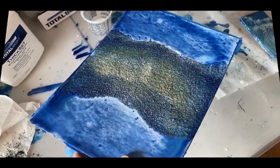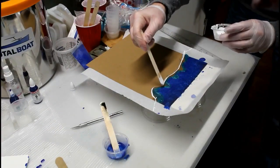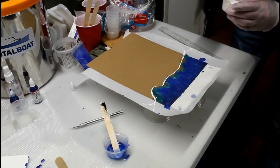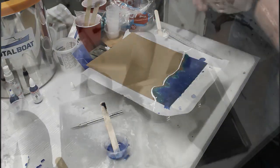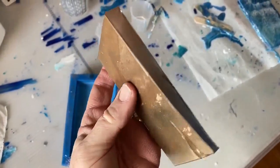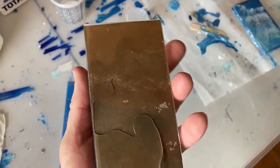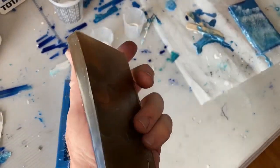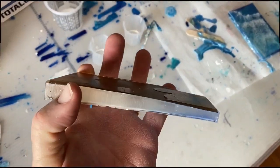The next attempt I started with some tan paper as the background. I put that on top of parchment paper so I could lift it off easily. I added my Color Maker epoxy again, blew it with a hair dryer, and the waves came out really good — you could see the lacing on the white froth. But that thin paper backing just wasn't going to cut it. I wouldn't be able to grind that flat or work it into a knife handle. So that was epic fail number two.